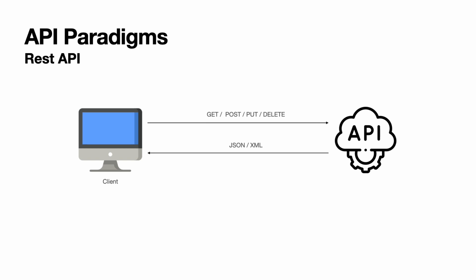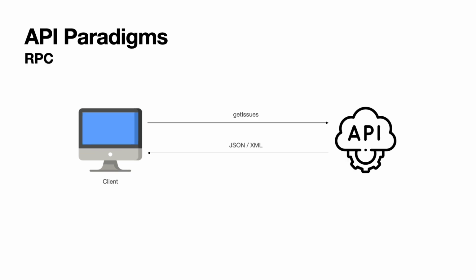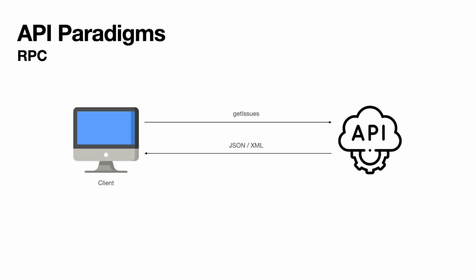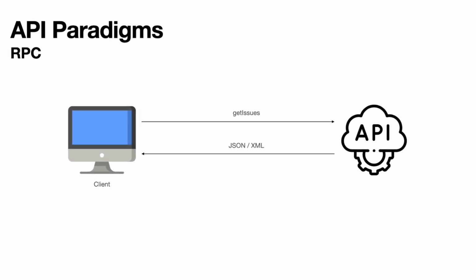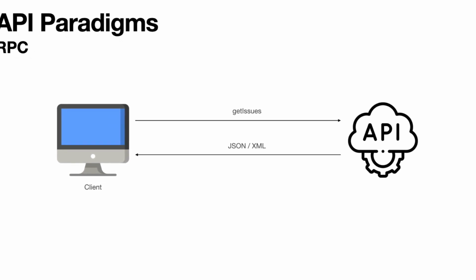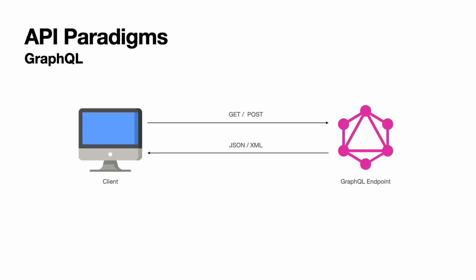It lets you convert any data into a resource that can be read, created, updated, or deleted by using HTTP methods like get, post, put, and delete. A resource is something that can be named and identified on the web. RPC is another form of Web API. The client sends a method name and argument to a server, which returns JSON or XML data. While REST is about resources, RPC is about actions.